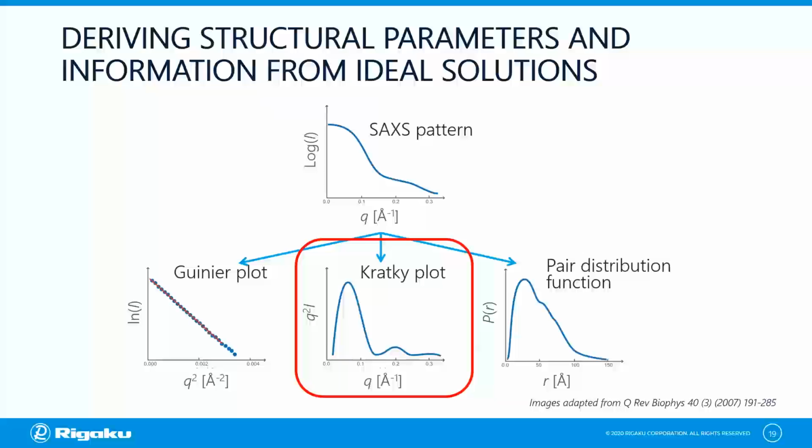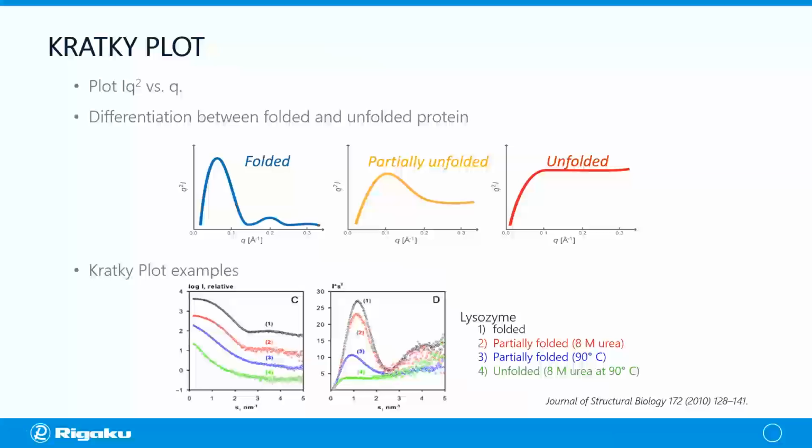Another thing we can do is look at the shape by looking at the Kratky plot. So this is essentially plotting Q squared I versus the scattering angle Q. And that's going to tell us some information on whether it's folded or unfolded. Kratky did some of this work, and he identified that Q squared I versus Q increases in intensity and levels out if it's a polymer-like chain, meaning it's unfolded. If the opposite is true and we have a folded protein, then we expect a peak, a return to background, and maybe some additional peaks. Something that's partially unfolded is going to be somewhere in between.